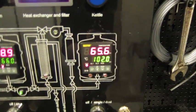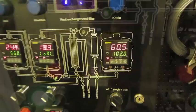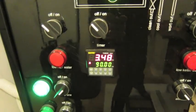We are now at 65 degrees. 3 minutes. Yeah, we are at 60 degrees at 3.5 minutes. Cool.